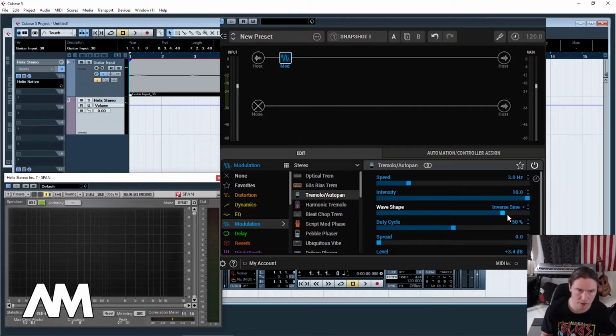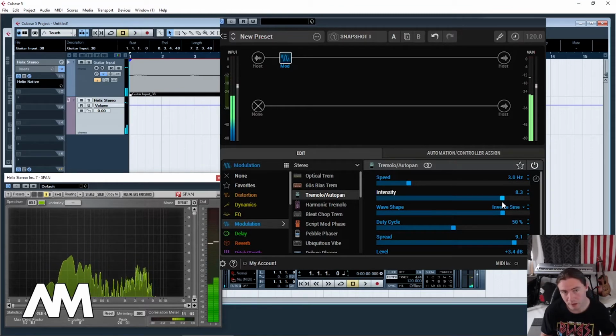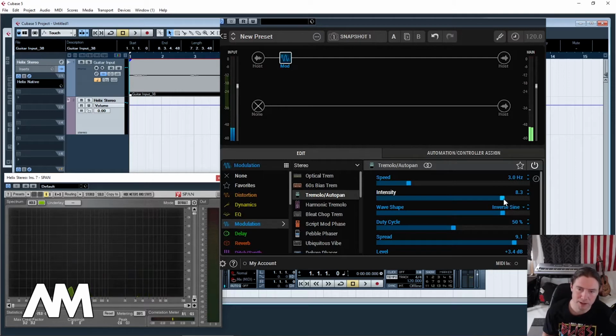Inverse sine, as I was talking about, is basically just a sine inverted. So. Yeah, you can notice if I put the intensity all the way up, it really starts cutting out the signal.